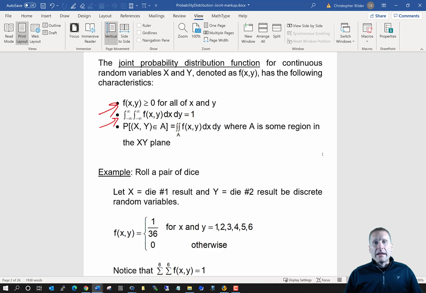equal to 1. Now, since we have 2 random variables here, rather than looking at the area underneath the curve, we're going to be looking at the volume underneath a surface. And if I'm interested in a particular probability that involves x and y, and I'm wanting to know, are they within a particular area or some region, let's say, and we'll see an example coming up shortly, where maybe x is between 0.8 and 1, y is between 0.8 and 1. How do I find that probability? Well, I integrate with respect to that region, f of xy dx dy.